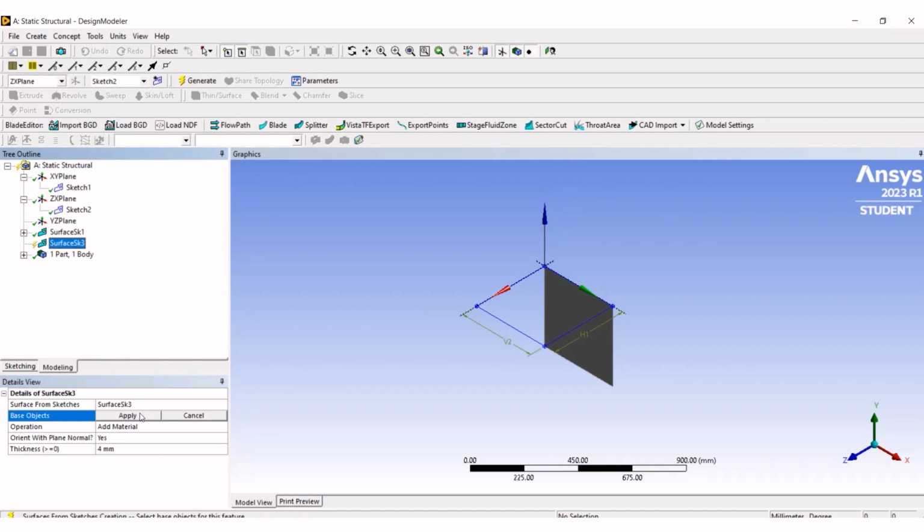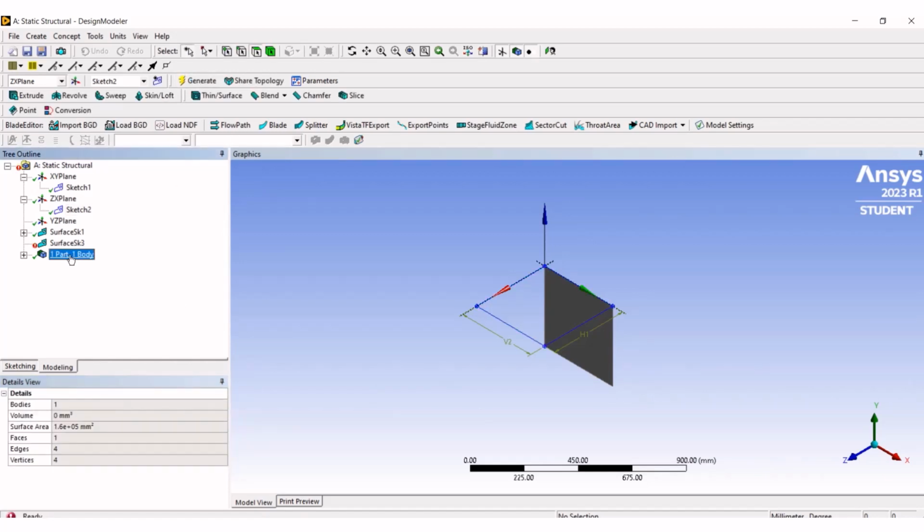Sorry, sketch 2, then we apply. Then generate. Okay, let's see.